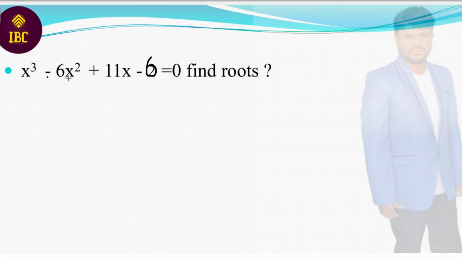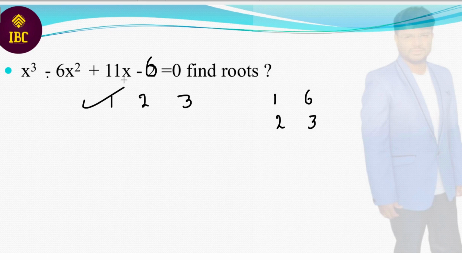X cube minus 6x square plus 11x minus 6. 6 means 1 times 6 is 6, 2 times 3 is 6, 6 times 1 is 6, so 1, 2, 3 are the roots. Yes, that will be the answer, right? Because here I have minus: 1 plus 2 is 3, plus 3 is 6. Yes, this will be your answer. It is easy to solve these questions, right?